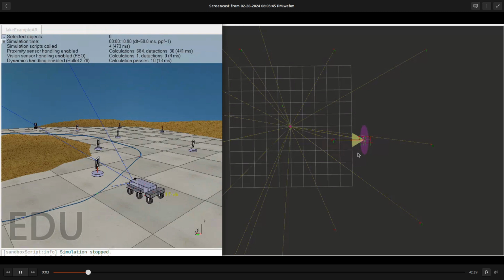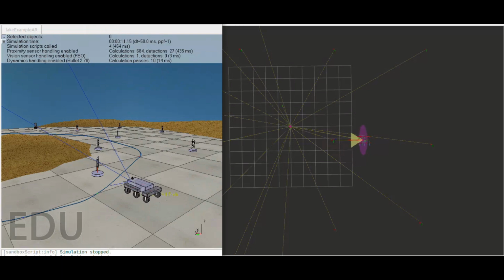So when you have this implemented, you should have the robot. The robot should have an oval plus this triangle. And as you move towards a landmark and it sees a landmark, it should tighten up real tight. And then when you can't see a landmark, the triangle should expand to reflect the uncertainty.